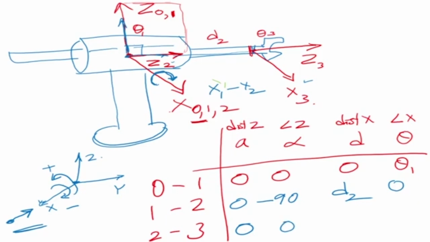Okay, now there is no distance between x2 and, where is the x-axis? So what is the distance between them? There can be a distance between the x axes. Where is x3? x3 is here and x2 is there. So there can be a small distance here, but at the moment I'm saying it is 0.